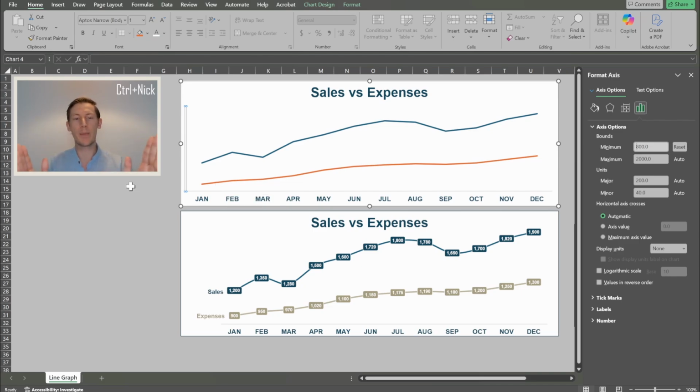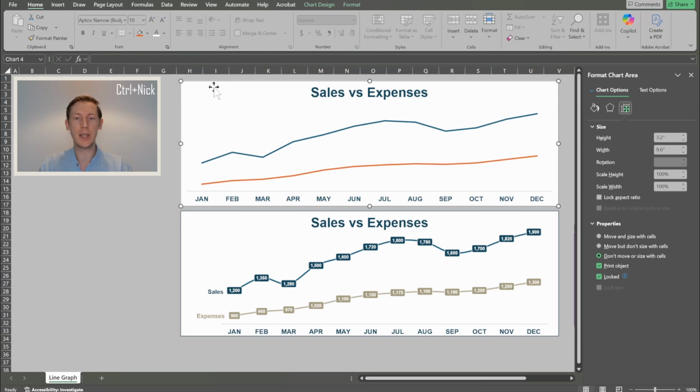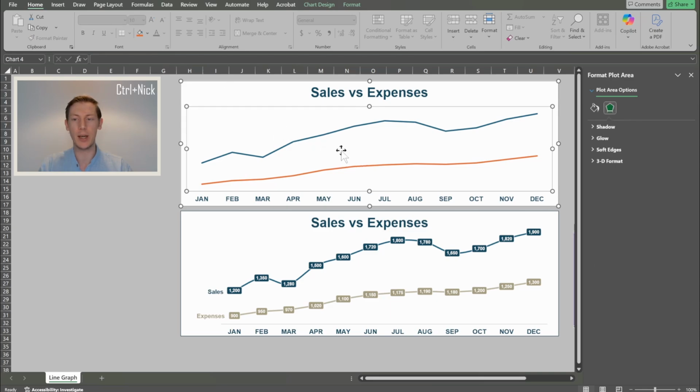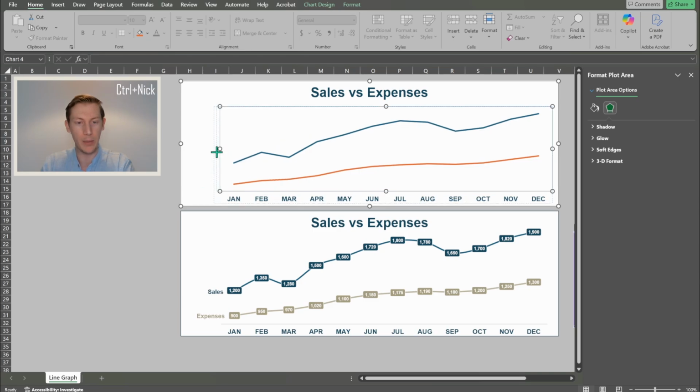Now, I want to bring in the graph a little bit because this legend here is text boxes and we need enough space for the text boxes, right? I'm going to click not on the outskirts this time, but on the inner side where you have all of the different data points. And you'll notice you can adjust the scale. As I'm hovering my mouse over, you can see all the different adjustments you can do. I'm just going to hold down my click and drag this over so it's somewhat in line with the bottom graph.